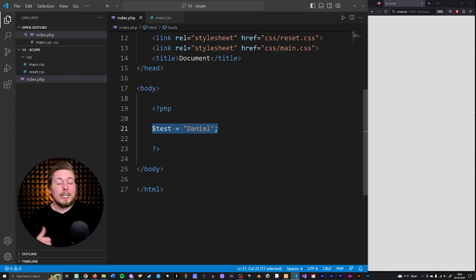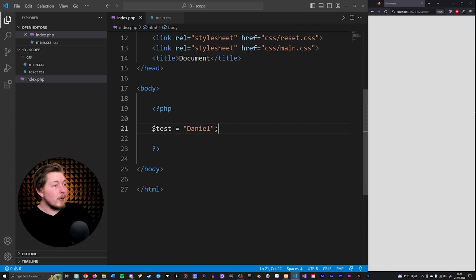We do also have something called a static scope, which is essentially when we have something that is statically declared inside our code. We need to talk a bit about what exactly that is and how and when you can actually access a statically declared variable inside your code. So that's something we're going to talk about as well. So now let's start by talking about a global scope.